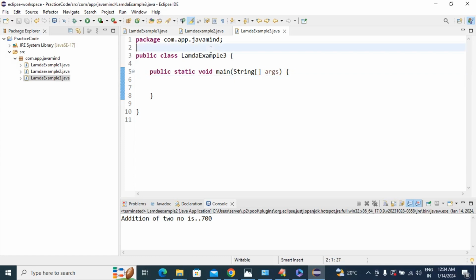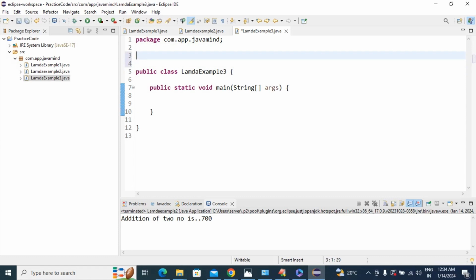You know very well that to implement a lambda expression, the first thing to keep in mind is that you should have a functional interface. A functional interface means you will have only one abstract method.